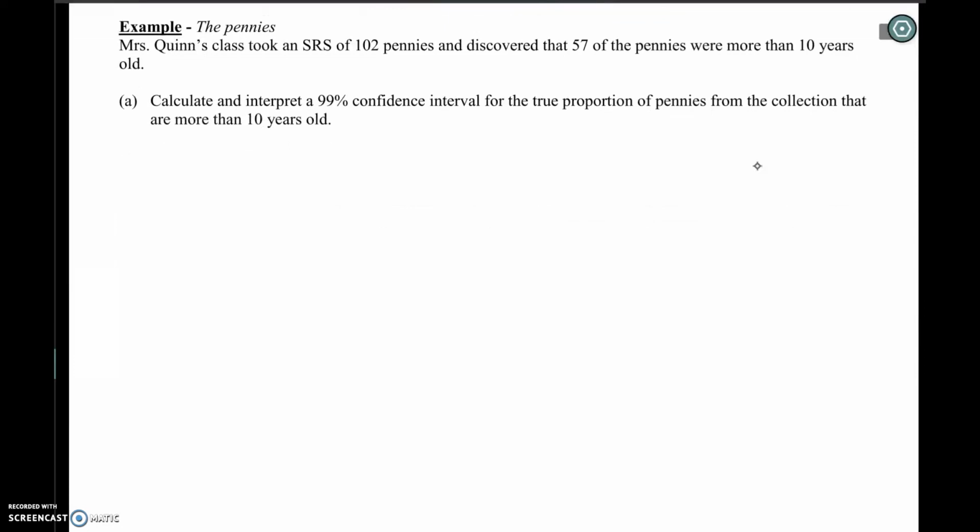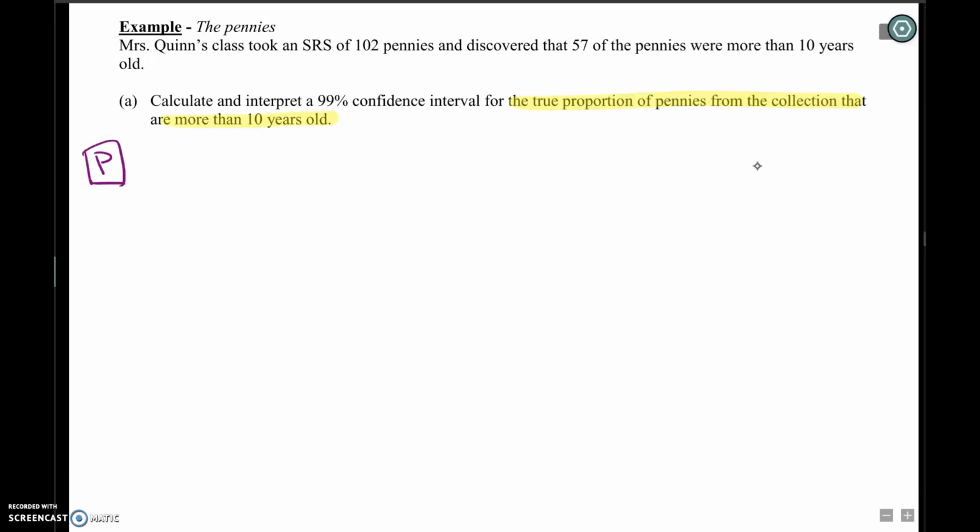Mrs. Quinn's class took a simple random sample of 102 pennies and discovered that 57% of the pennies were more than 10 years old. Calculate and interpret a 99% confidence interval for the true proportion of pennies from the collection that are more than 10 years old. By the way, the true proportion of pennies from the collection that are more than 10 years old, that's the P step, the parameter of interest.